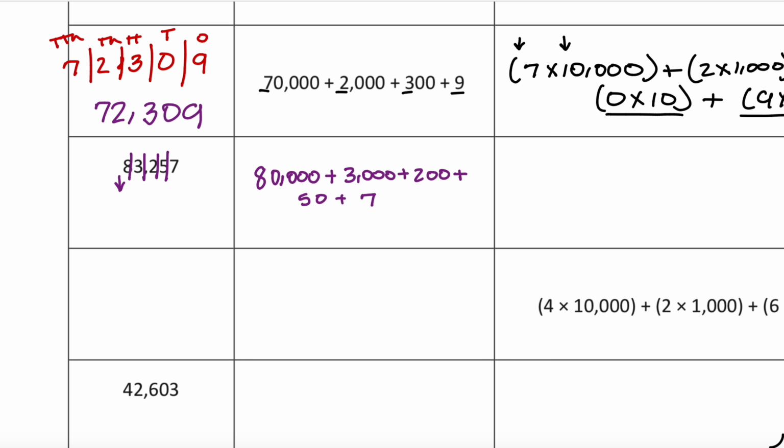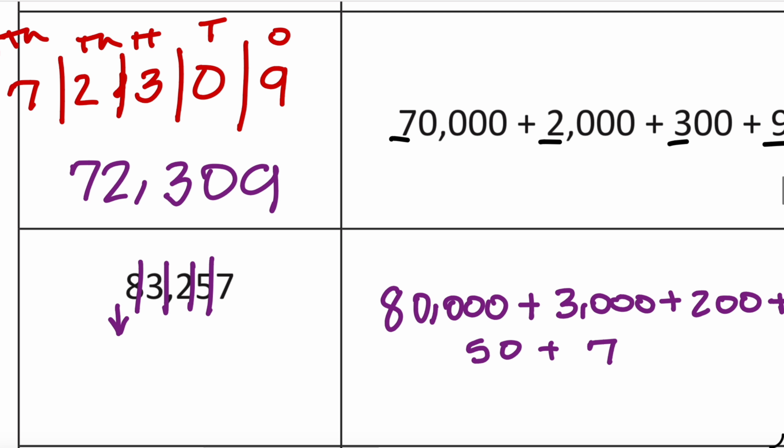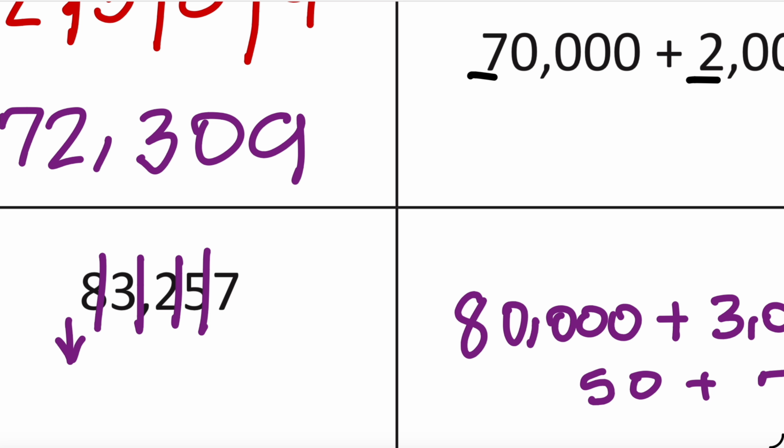Okay, and in this case, we're going to transition this to expanded notation. As I can see here, 8 is in the what place? The 10,000s place. And if you have to write your letters at the top, that's totally fine too. I believe that will be very beneficial and helpful. And then this is the 10,000s.